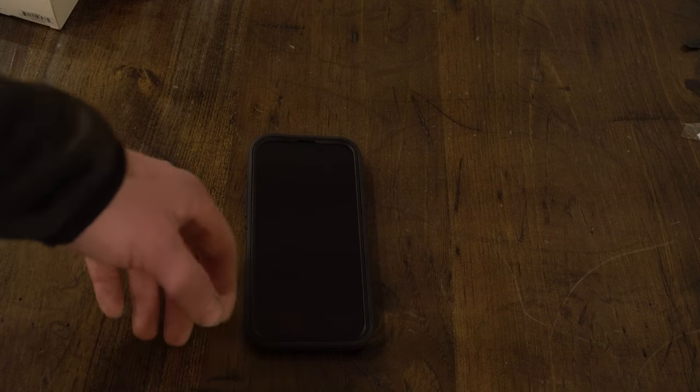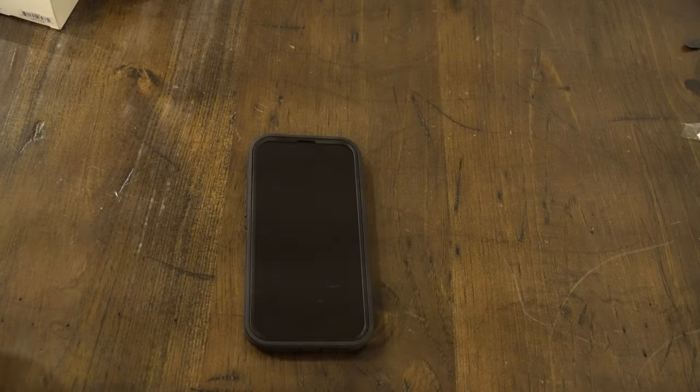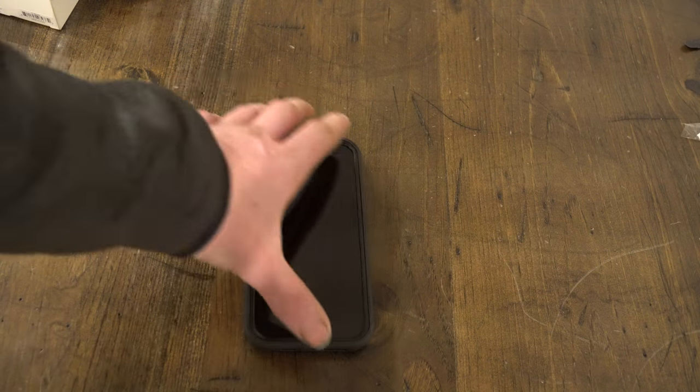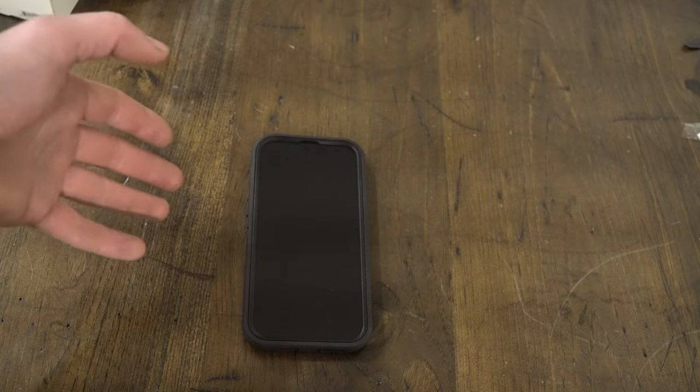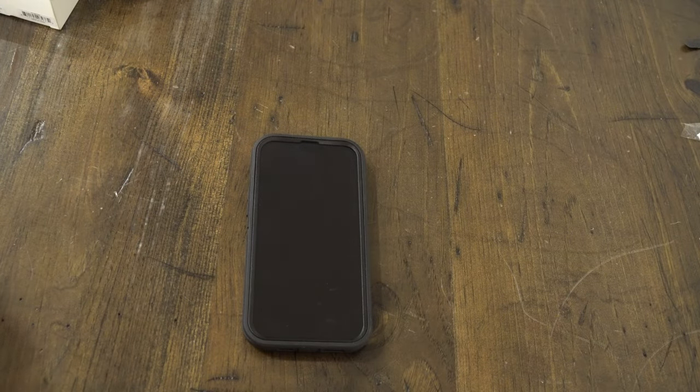If you have an Android, you can always plug this into the Android and download all of it, but I don't like to do that because I like to re-download all my apps, and it helps you clean up your phone because you might have a whole bunch of apps you don't need. But maybe if you forgot some passwords, it'll help.